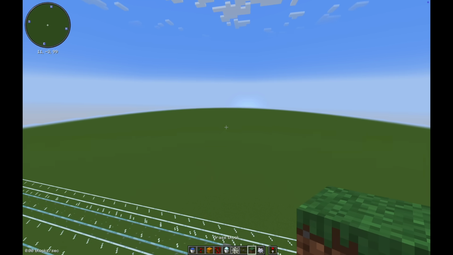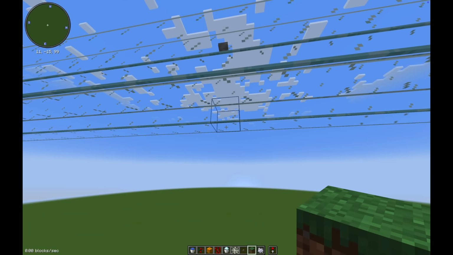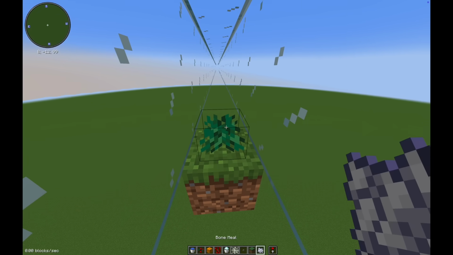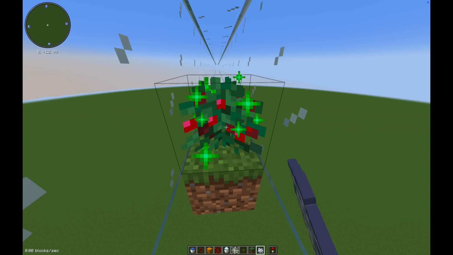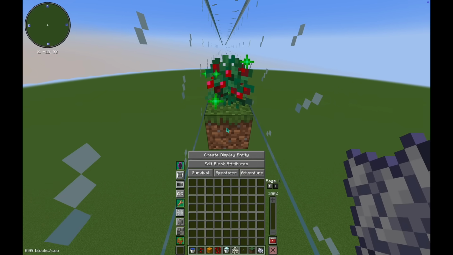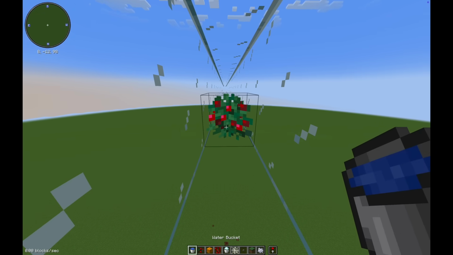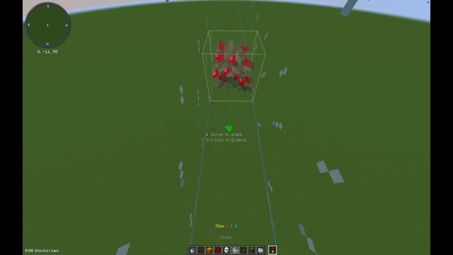Alright, the next item on my list that I wanted to test was sweet berries. This is going to take a little bit of Axiom shenanigans to get in here because normally it's supposed to be placed on grass, but if I turn on no updates and then break the grass, it'll float, and then I can just stack them.